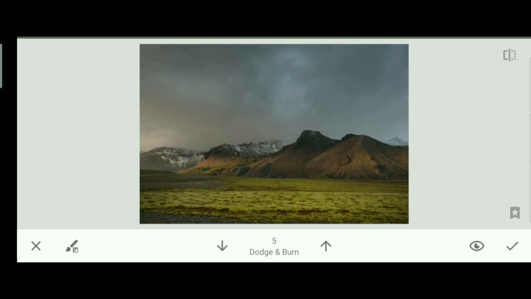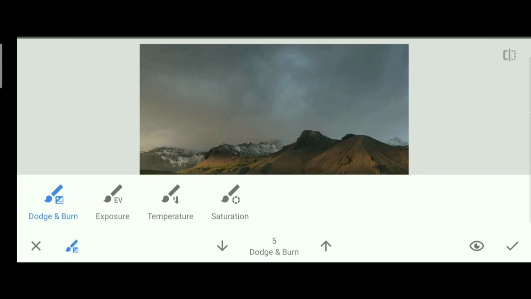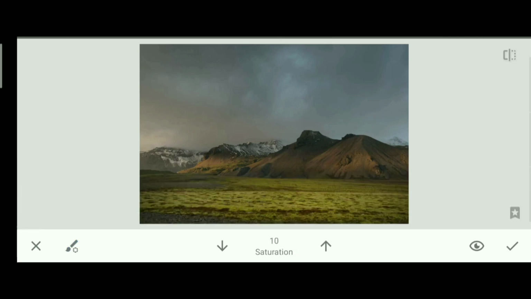Now I'll change. I'll go to the saturation. I'll again make it 5. Again brush it on the ground. Then a bit of it on these sides where the light is falling. That looks fine, right? Yes.